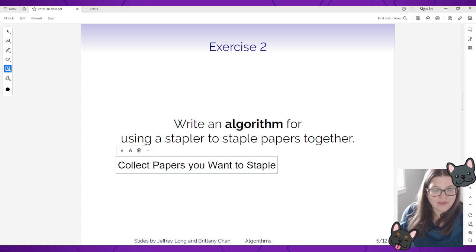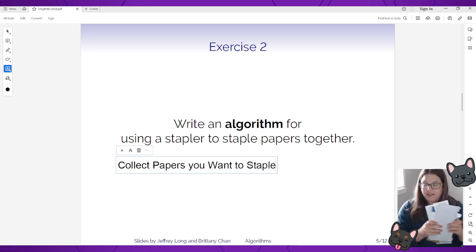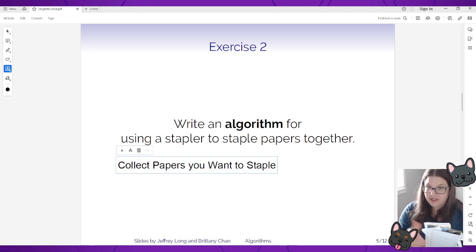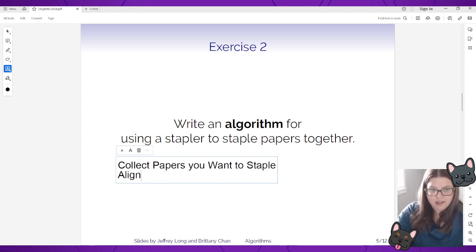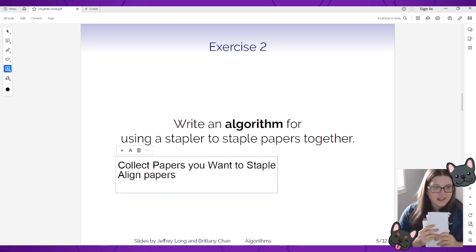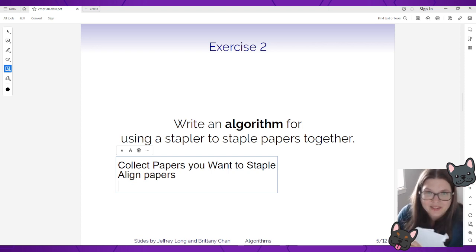So here's our first one. So say maybe I'm in my office, I need to go around and got a bunch of papers here. I want to staple them. I already gave away maybe what the next thing I want to do for my task is. I went like this. Started to try to line those up to get them aligned in some sort of fashion to make it a bit easier to staple so that everything goes through the same staple at the end of the day. So maybe my next step would be align papers. Great. So I have my stack of aligned papers, and now what? I'm just waiting for my next task here.